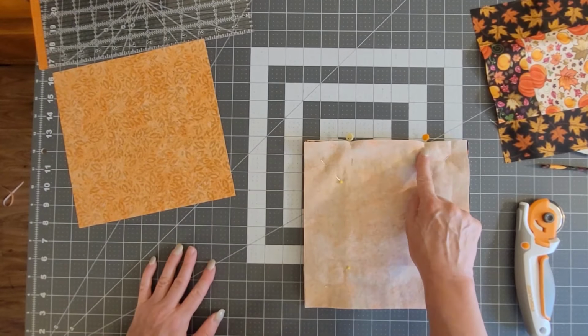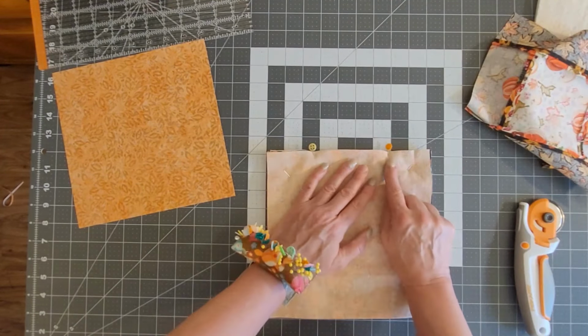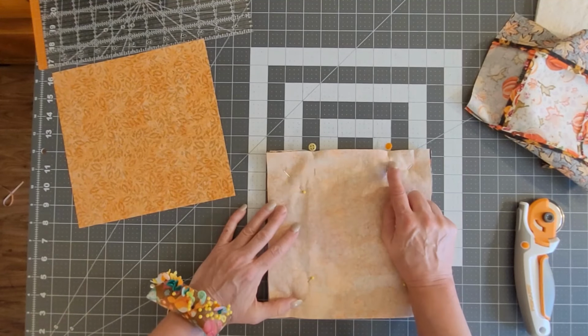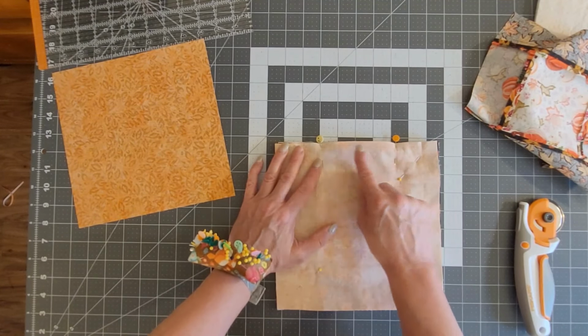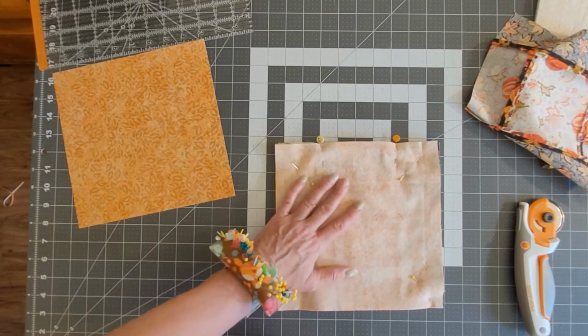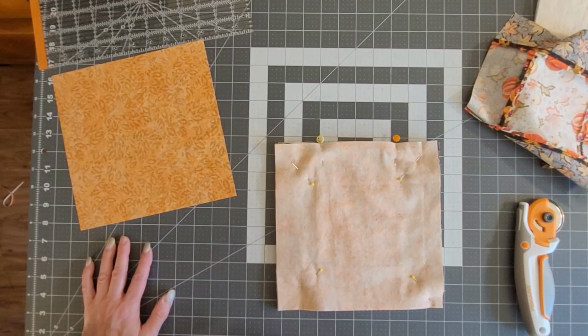Right, so I'm going to do the same thing with this one. And then when I go to the sewing machine, I'm going to show you, because I'm going to use my all-purpose foot. But because if you left just 1/4 inch, it would be difficult to sew that opening. Okay, so I'm going to pin the other one up, and then I'll meet you over at my sewing machine.